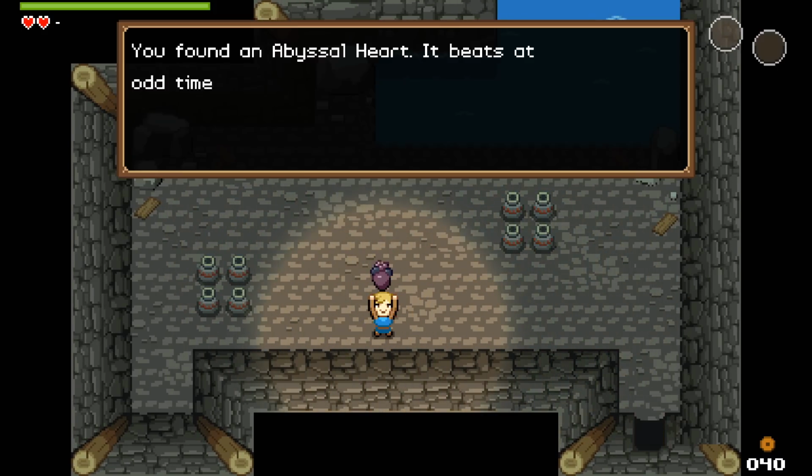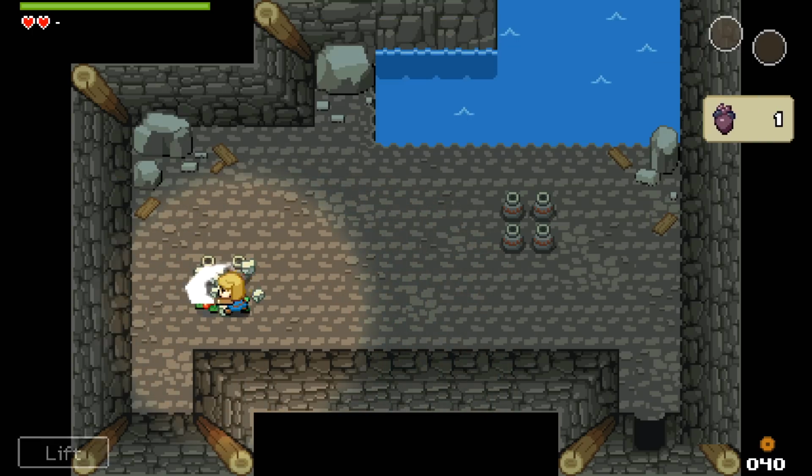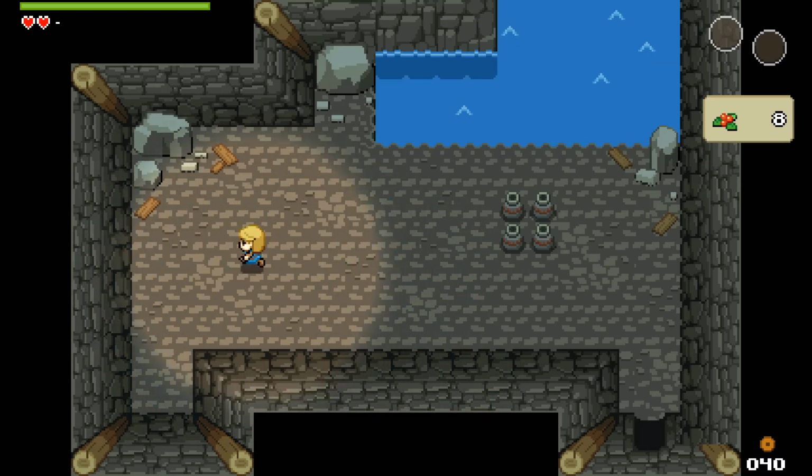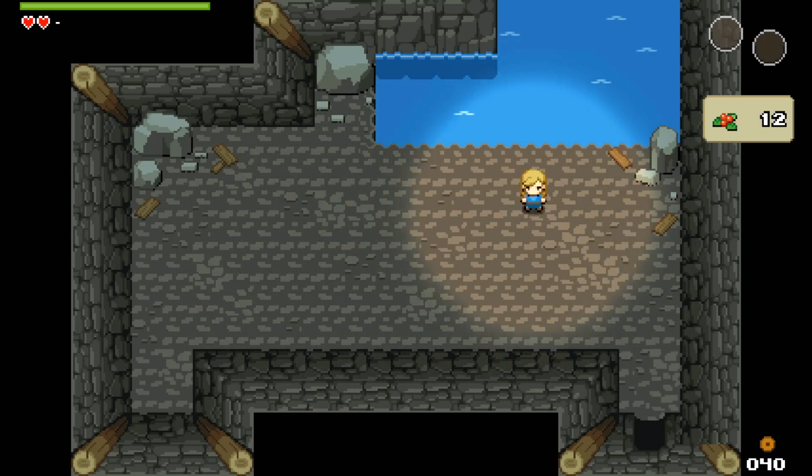There we go. Ooh, a heart. You found an abyssal heart. It will start beating at odd times. You can almost feel a slight tug towards the depths of the sea. Okay, sort of curious what I'm going to use that for. But we're collecting various parts. Maybe we'll be able to build ourselves a friend someday.